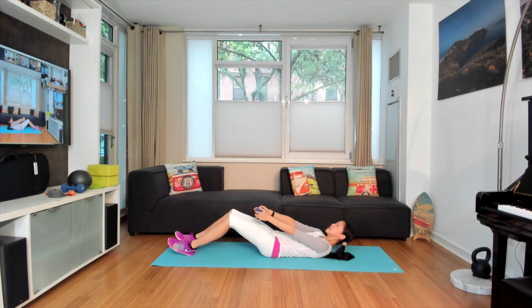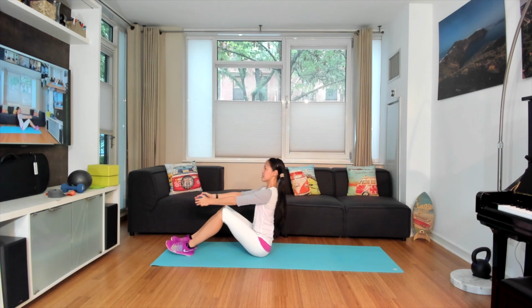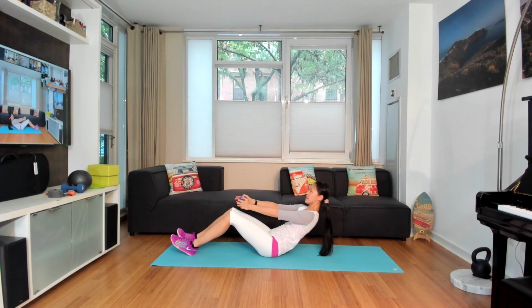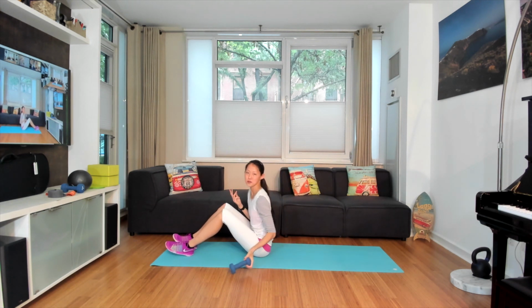Exhale down, inhale at the bottom, exhale up. Good, sit up nice and tall. And here's number 3, exhale down. Inhale at the bottom, exhale up. Very good. Yeah, taking all the momentum out of that. So that was pretty easy for you. You can feel free to drop off the dumbbell and maybe try the other version.